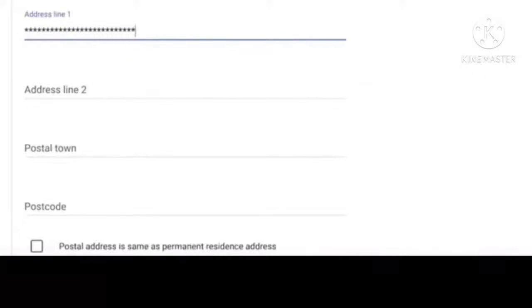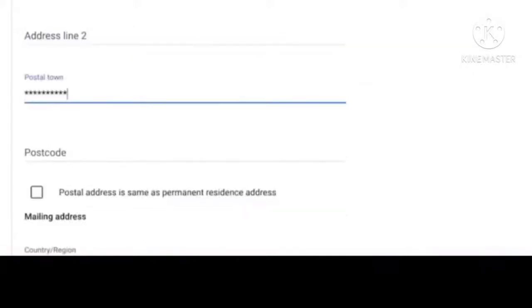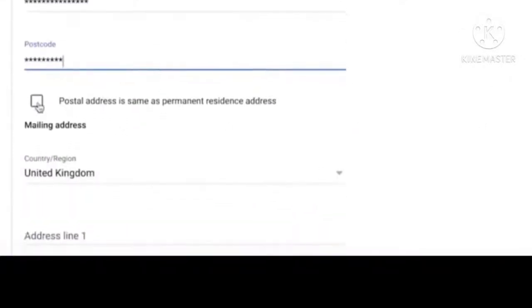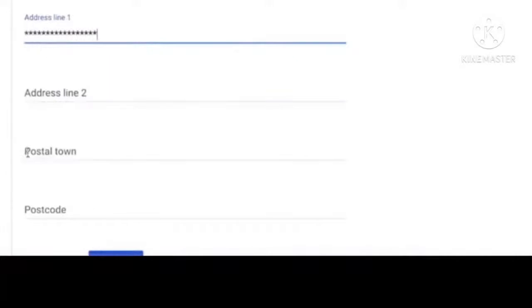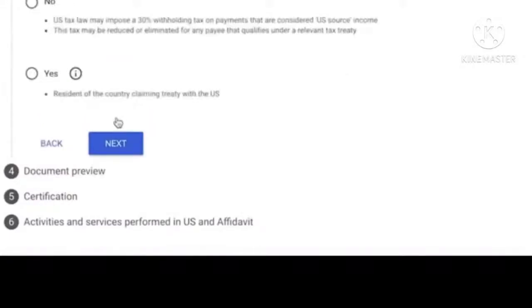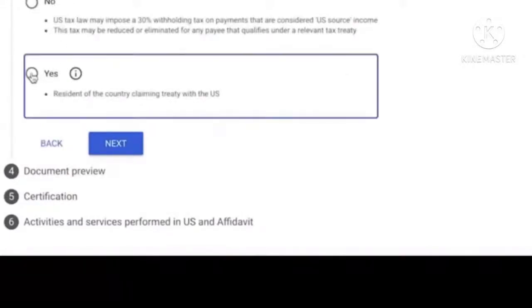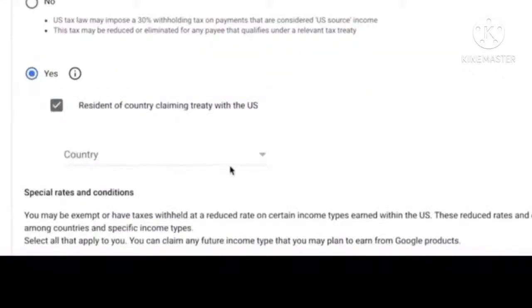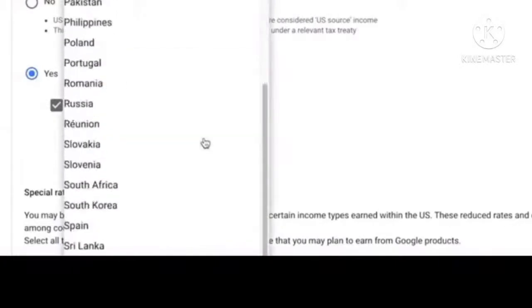Fill the permanent residence address and your mailing address. Then move on to the tax treaty. Since UK have a tax treaty, I click Yes. Tick this box that you are a resident, then select the country.